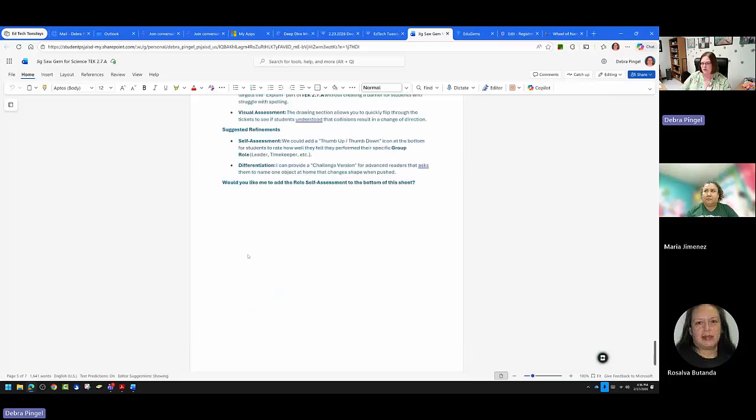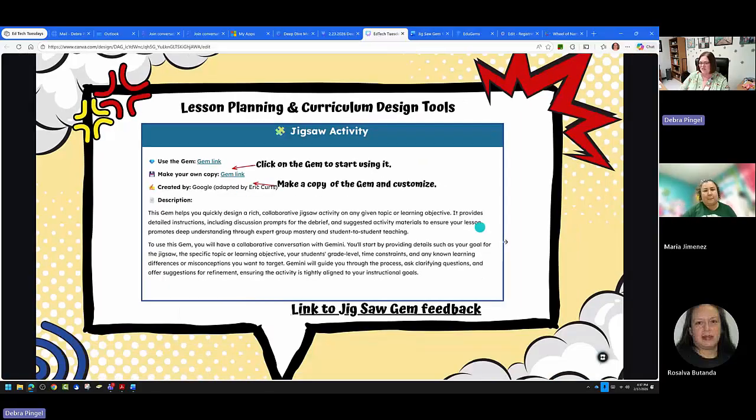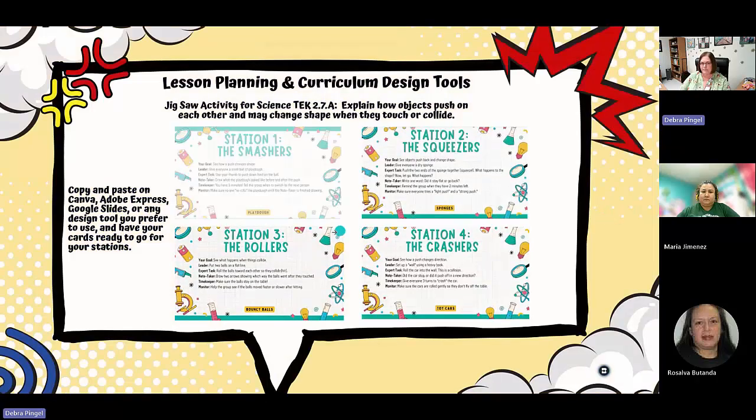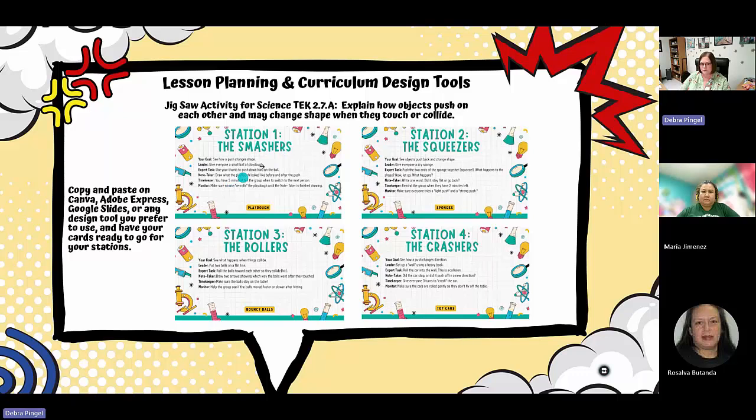So it will prompt you, it will ask you. You could put in your TEKS and what you're looking for in that activity, and it gives you that information. And that all happens in a couple of minutes. I have a jigsaw activity that I then took to Canva, and I put the different station goals and the roles on little cards. So now I'm ready for my stations. I can put these at the station, and I can conduct that jigsaw activity.